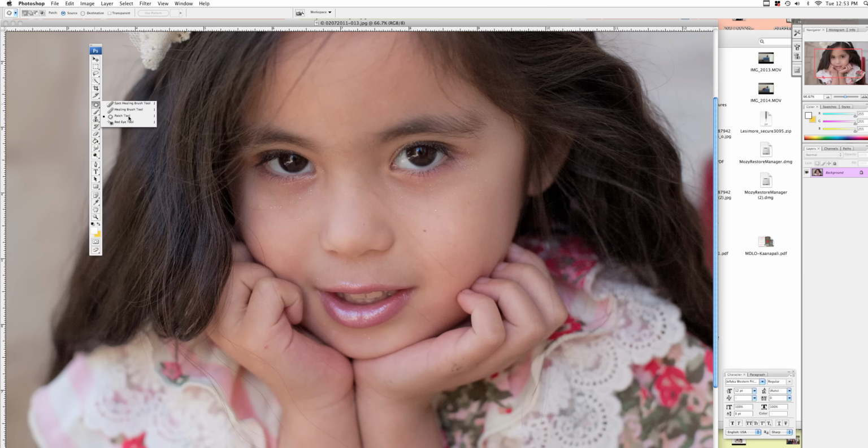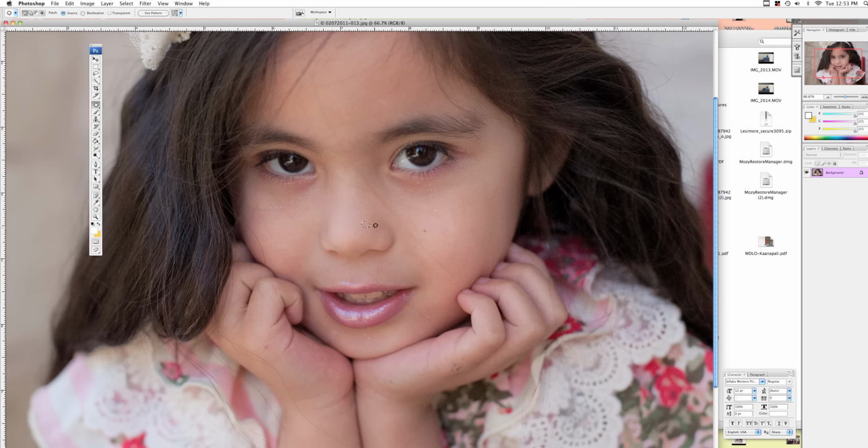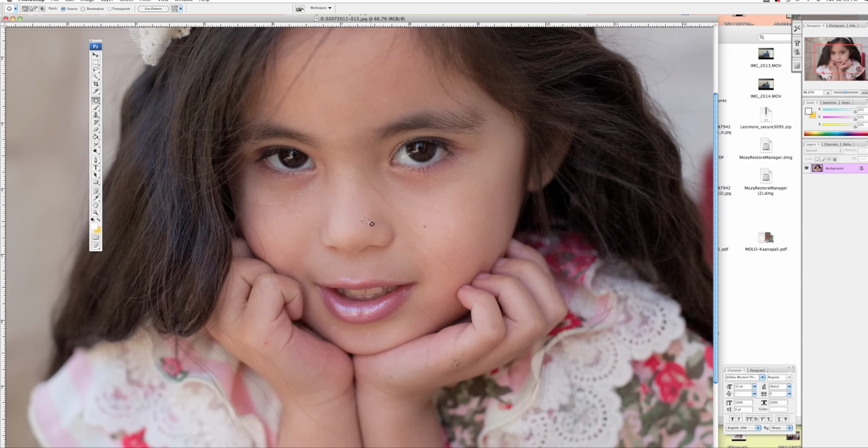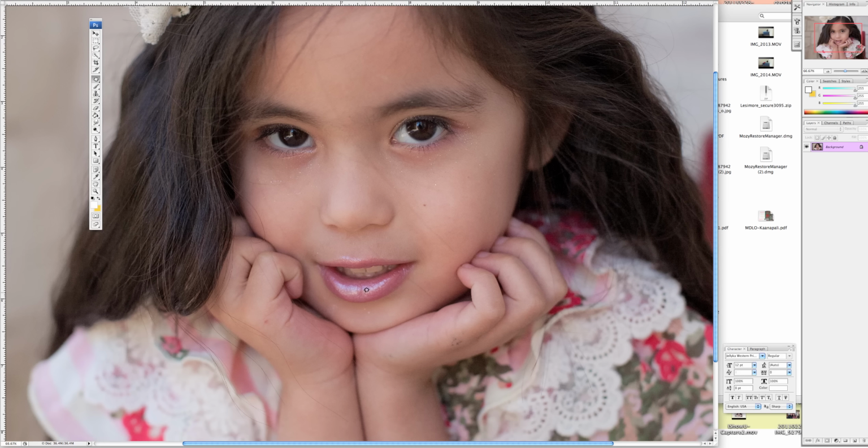Today we're talking about the patch tool, and I really love this tool because it is excellent at fixing blemishes. All you have to do is you take it over to the part of the skin that you want to fix, you draw around it, it becomes an active highlighted area, and you just drag it to another area of similar color. I'm going to hit Apple D to deselect that selected area, and you can see that it went ahead and it fixed that.